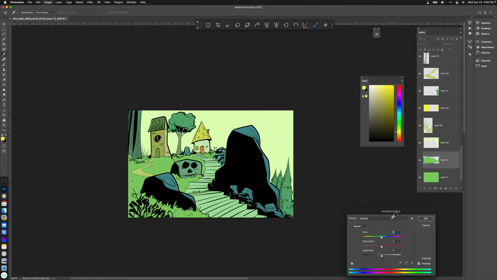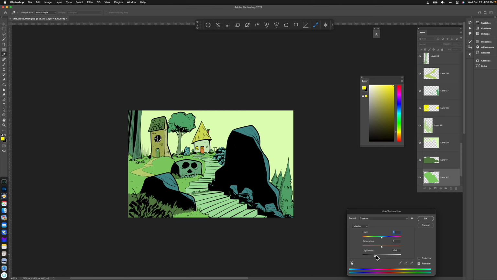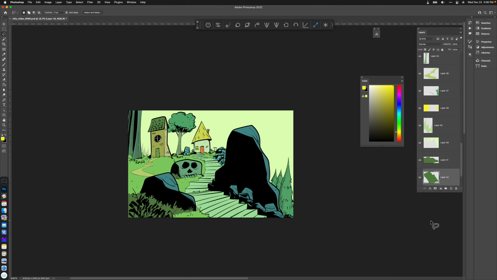So Command J, Command U. Kind of make that area a little bit darker, make it a little bit less saturated. And I'll do the same thing over here. Command J, Command U. So that gives us a little bit of leeway.